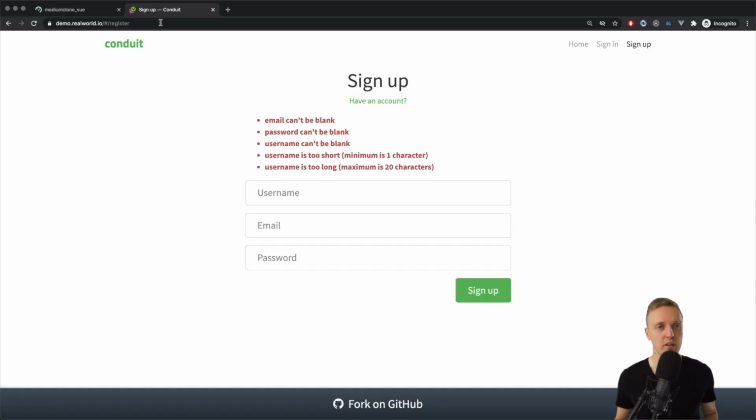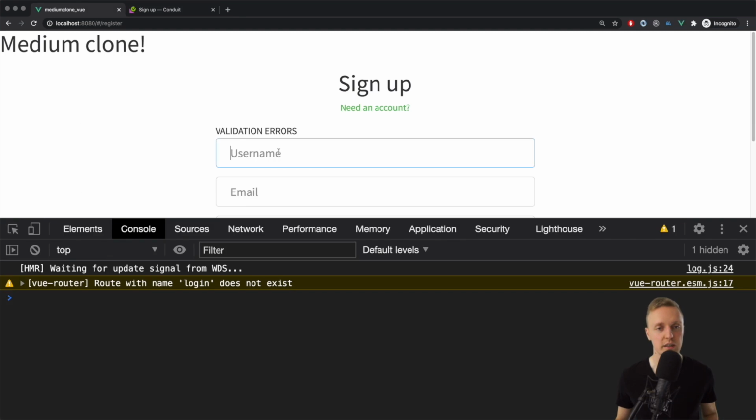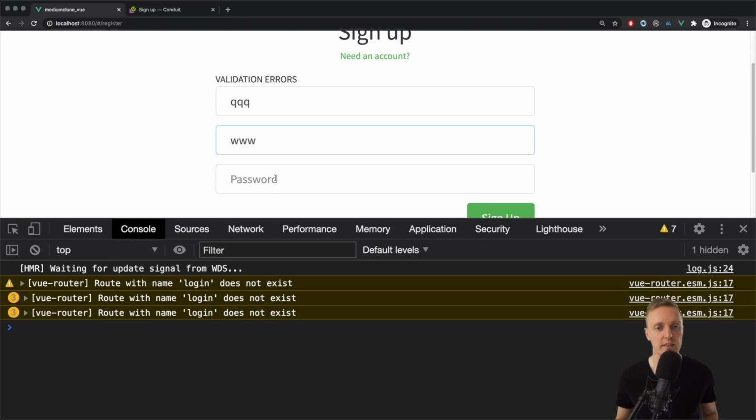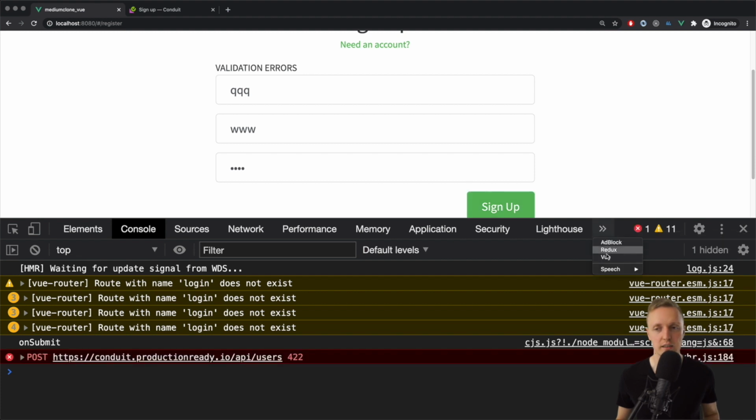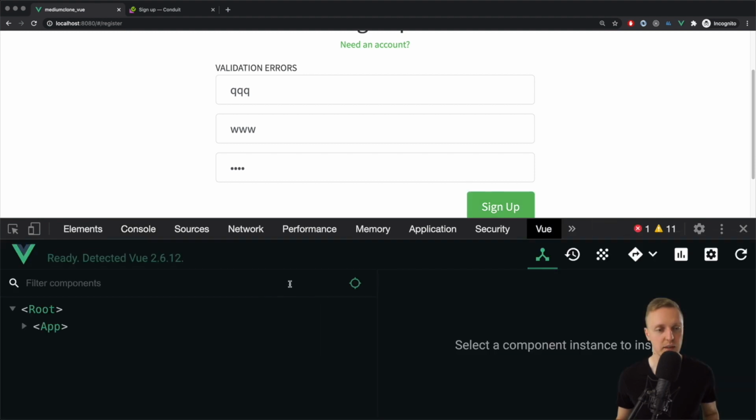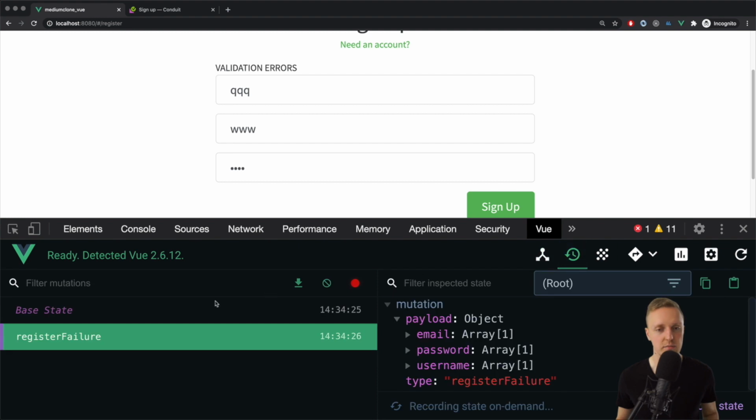So let's jump to the browser. We don't have any errors. Now I will write something in our form and click sign up. And now we're interested in Vue. So here inside the Vuex tab, you can see that we are getting a register failure mutation. And as you can see, this is our payload, so we are getting errors from the backend.